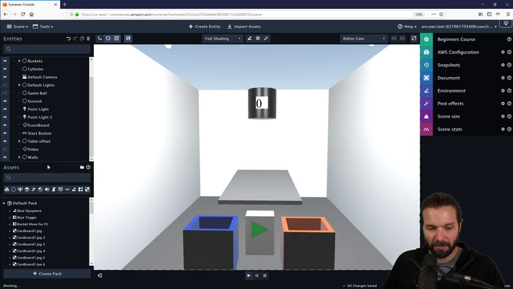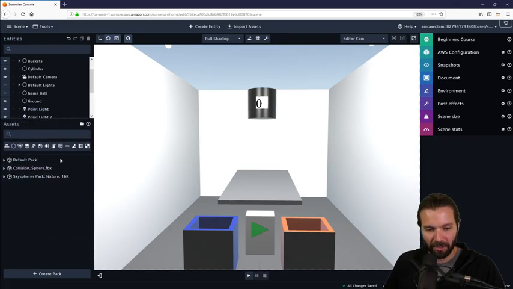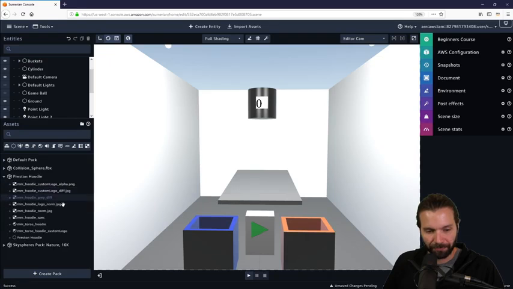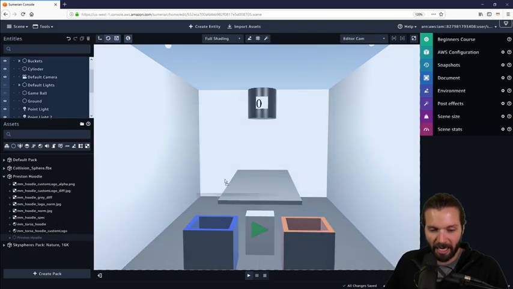Add that to my scene. Preston will show up in my assets panel down here. What I'm looking for is the hexagon icon. Remember, every time you're trying to get something into your scene, what you really want to look for is this hexagon icon. That represents the entity asset type, so that's what we want to add to our scene. So I'm going to drag that onto our scene.